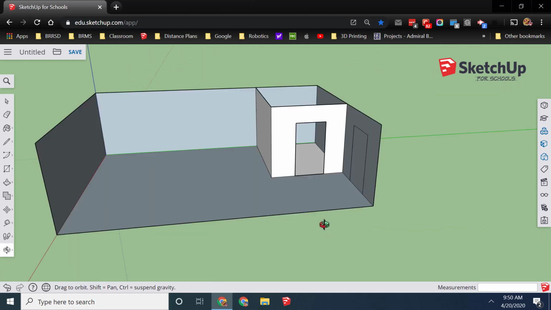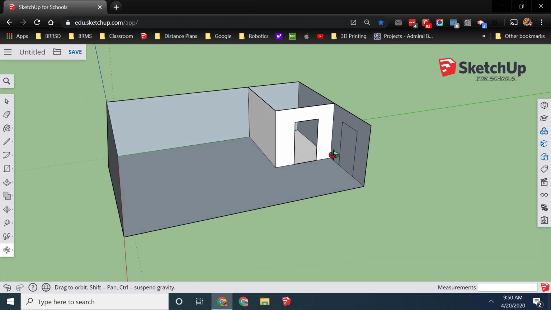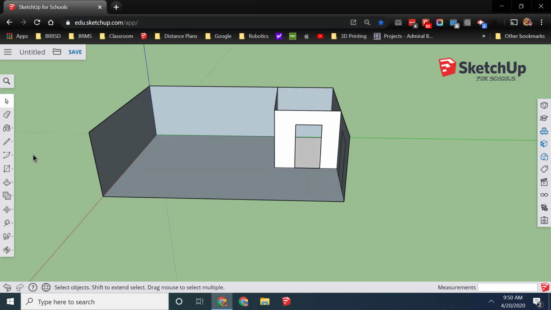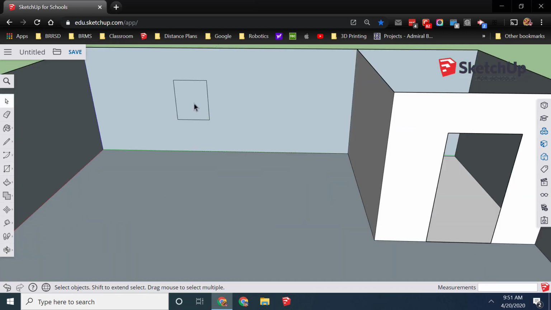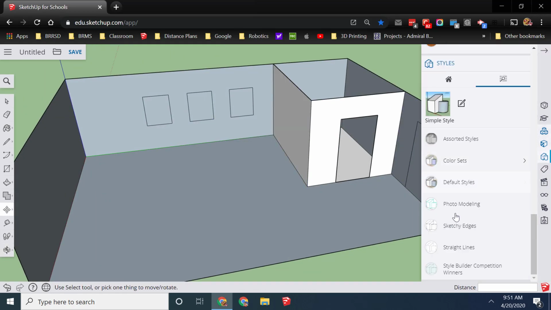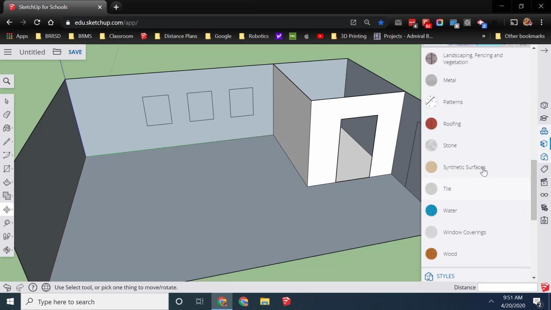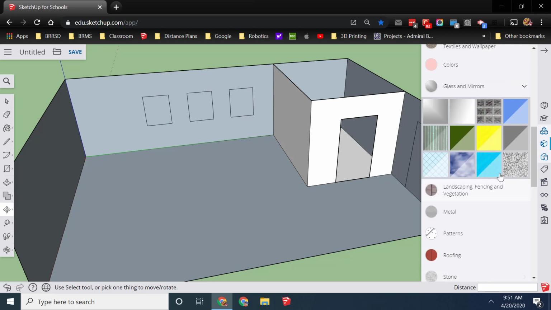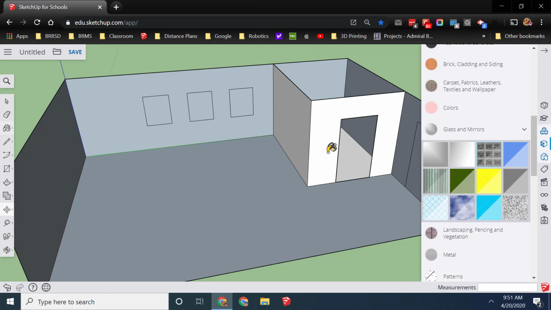Okay. And so once you have the basic shape of your room, I'm sure you're going to want windows in your room somewhere. Maybe it's a bigger window, maybe it's a smaller window. It can be whatever you want it to be, and I got to stress that, guys. Really make it your own and make it cool. And again, this is a... no, that's not a style I'm looking for. There we go.